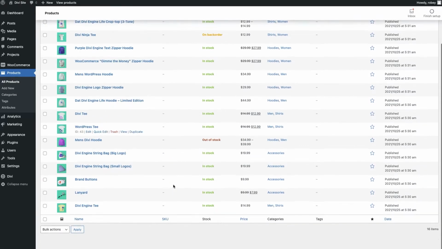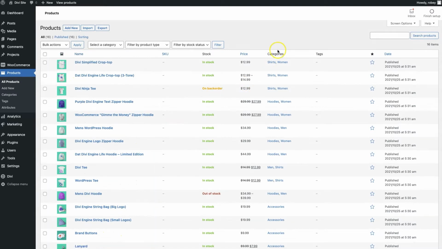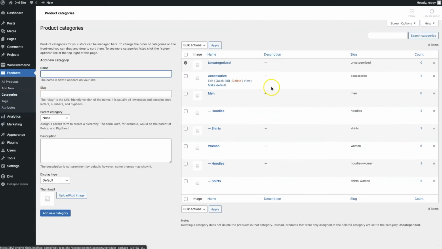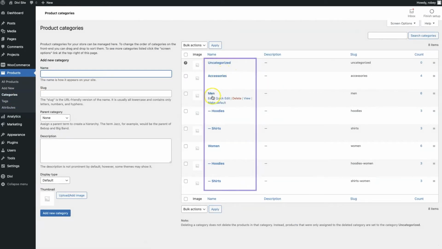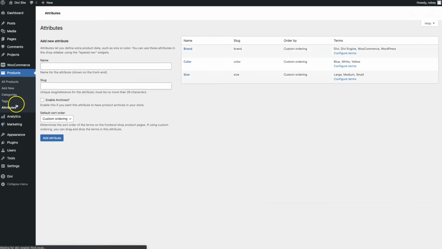Like I mentioned, we've got some high quality pictures. It's all broken down into different categories and different variations, so that's when you see the price ranges here. Even when you click over to categories here, you're going to see that we have our accessories category, men's, hoodies, shirts, women, etc. And in addition, we have some attributes right over here.